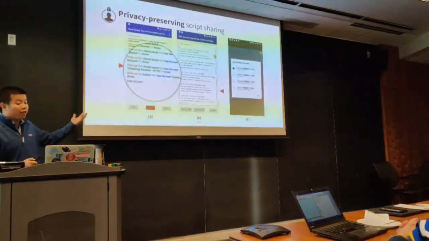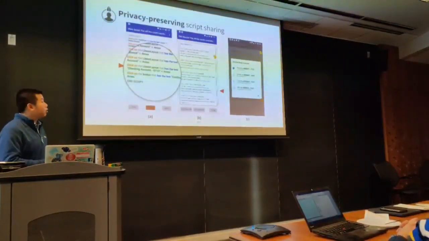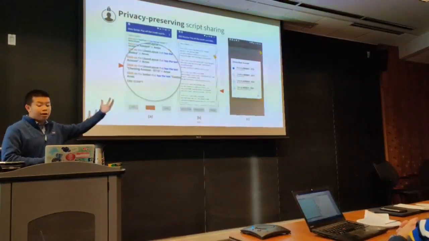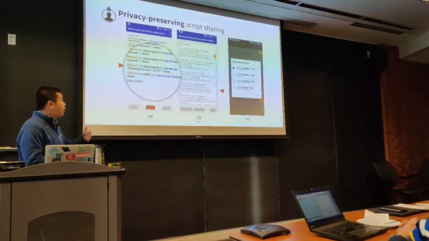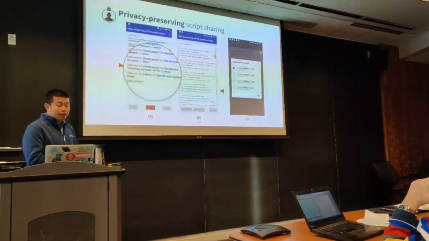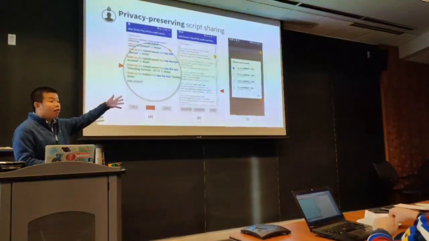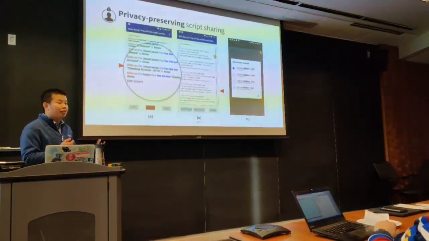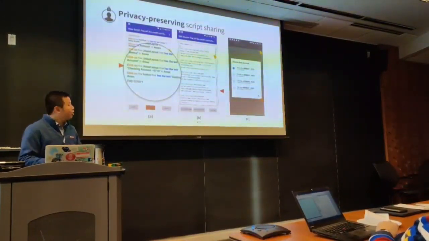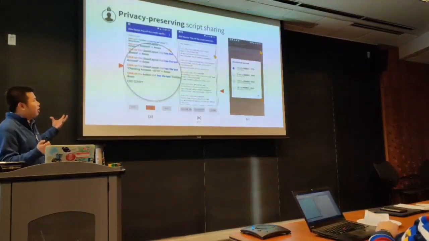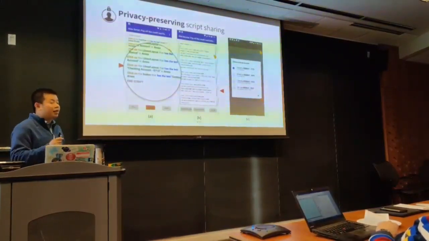In this example, we can see that when a user demonstrates a step of choosing a bank account when paying off the credit card debt, Sugilite actually records the account information of users as a data description for this script. So you can see here it says, oh, click on this item that has this text, the user's account number.